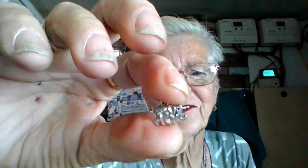So this is the first thing she sent me, a beautiful butterfly magnet, which I can put on my fridge. It's sparkly. I like it. It's beautiful. So she sent me this gold chain here. This gold chain has a little moon on it, if I can get it to show the little moon. And she sent me this little elephant that I can hang onto a silver chain. So she knows I love elephants.